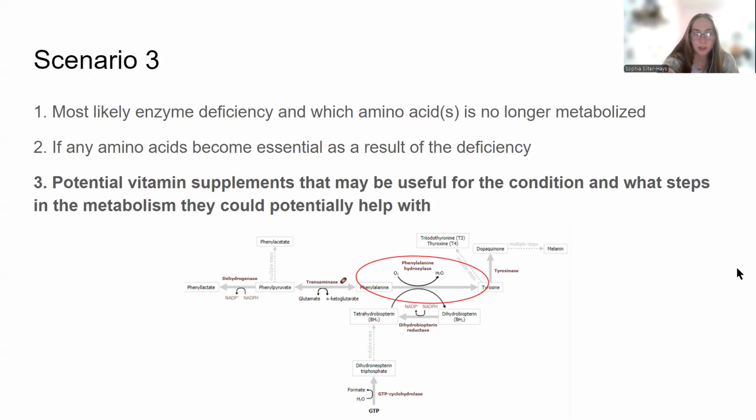And finally, phenylalanine hydroxylase requires tetrahydrobiopterin as a cofactor. If there is a deficiency in this cofactor, supplementation may be recommended and would help with the conversion step that phenylalanine hydroxylase catalyzes. However, this may not benefit patients that have defects in the phenylalanine hydroxylase gene rather than deficiencies in the cofactor. Regardless, patients must follow a diet low in phenylalanine to avoid dangerous accumulation of this essential amino acid.